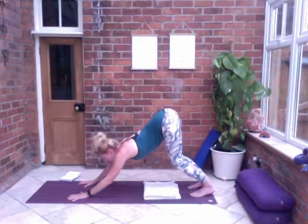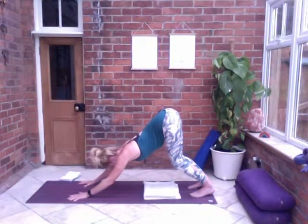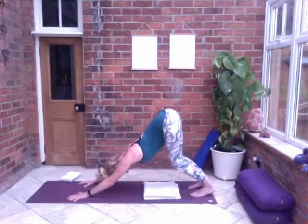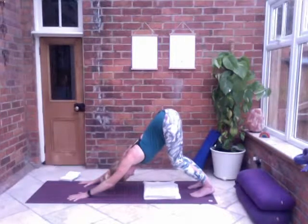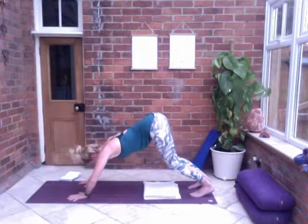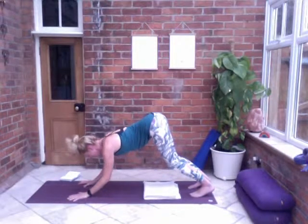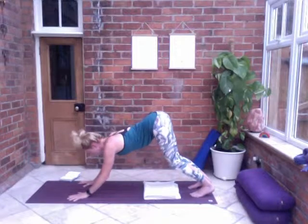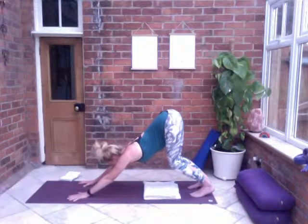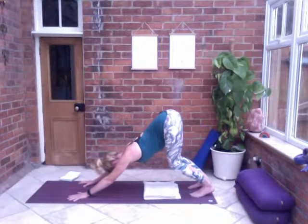So notice how your elbows want to flare outwards as the chest goes back. Inner elbows towards the sky or forward. Broad across the upper back. You can make this lighter if this is pretty intense. Let's do that again. So shift the weight forward slightly. Bend the elbows, now turn the inner elbows forward and re-extend the arms. So nice and gradually, re-extend the arms. Trying to stay broad across the upper back.